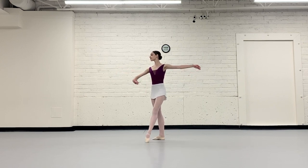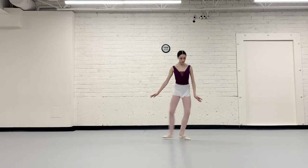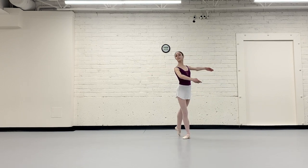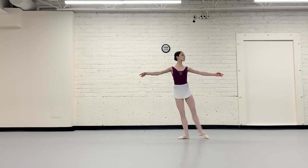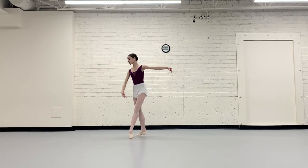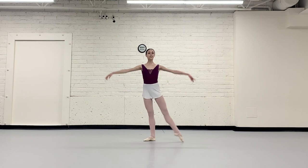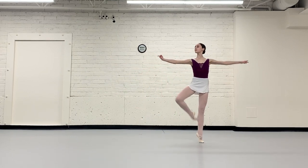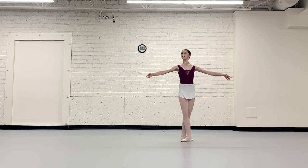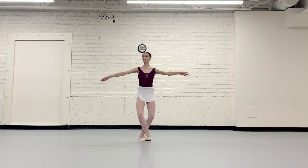5, 6, 7, and we go. Croisé. Good, 2 to the side. And good, side stay, plié. Pas de bourrée up, passé change, and up, and to the left. Good. Good, stay, plié. Pas de bourrée up, good, passé change, and up. Repeat with pirouettes if you want. Three, pas de bourrée up, spring up, 2 legs, pirouette, up. Good, and we finish, and up.